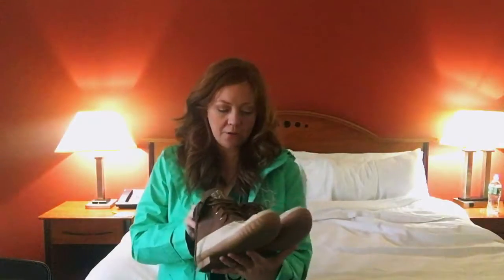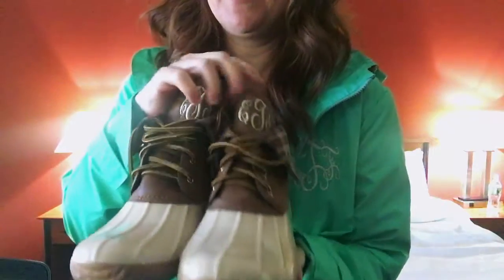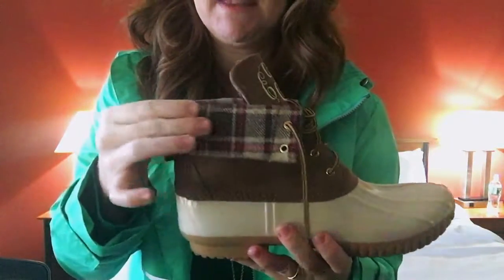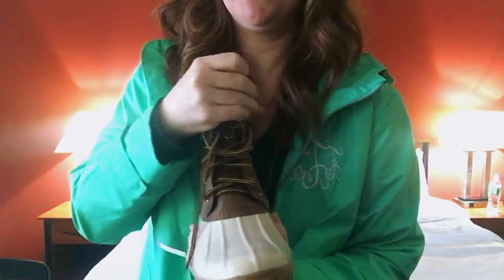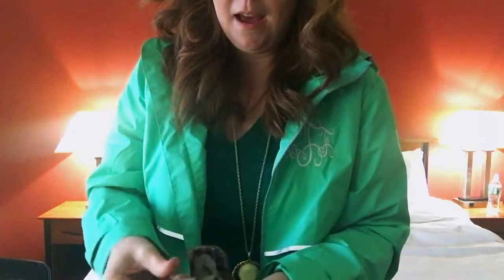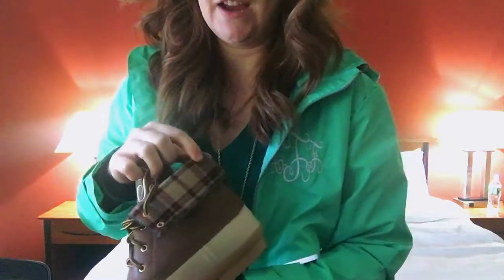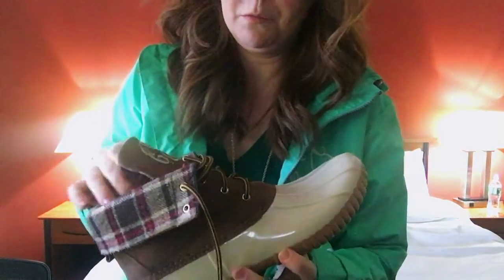Then Marley Lilly had another sale — this time it was snow boots, and Nashville was expecting snow. So I ordered these snow boots, which also have my monogram on them. They are lined with a plaid material. You can stand them up all the way, but when you do that you don't see the monogram, so I prefer them like this. I've worn them a couple of times out in the weather, with brown pants and a red shirt or just jeans.